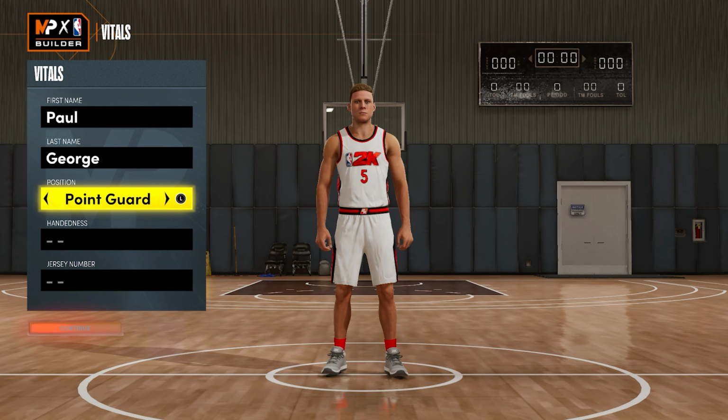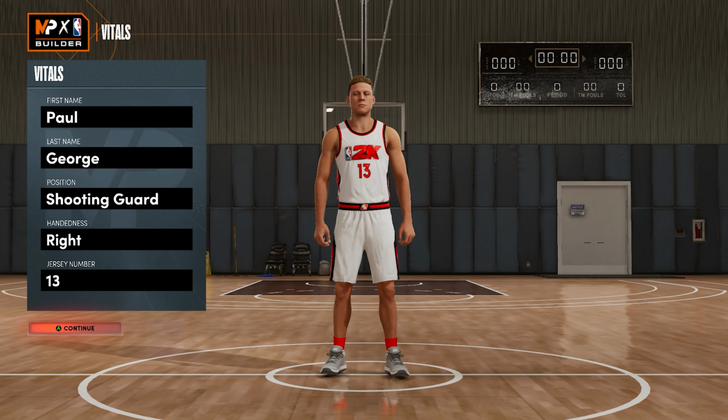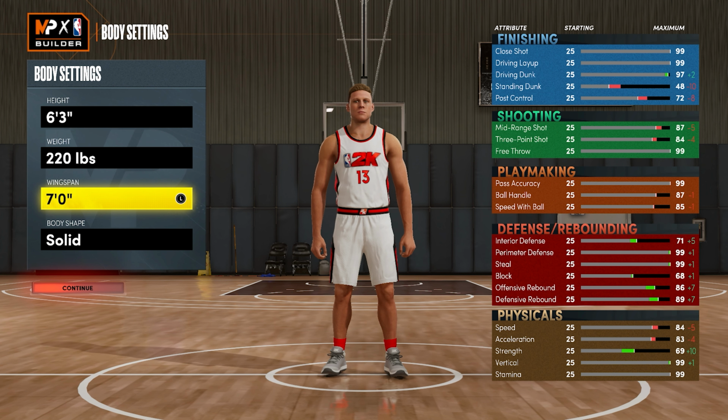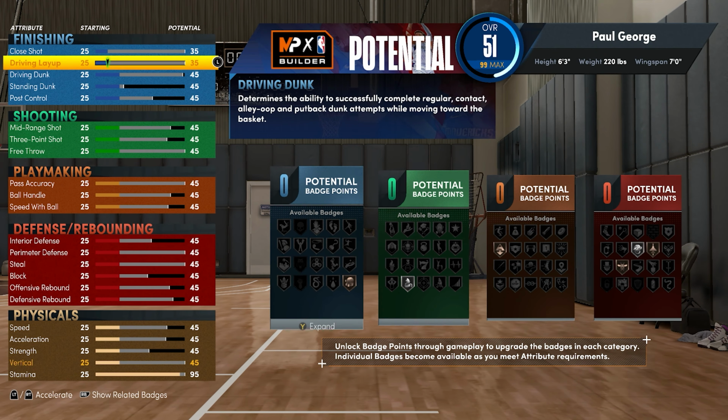Alright, so in order to properly make this build, we're going to have to glitch the build, and this is going to take 4 steps. First thing, you're going to want to make this build at the shooting guard, and we're going to start by making the height 6'3", weight 220 pounds, wingspan 7 feet, and body shape burly. Then you're going to want to completely max out this build.